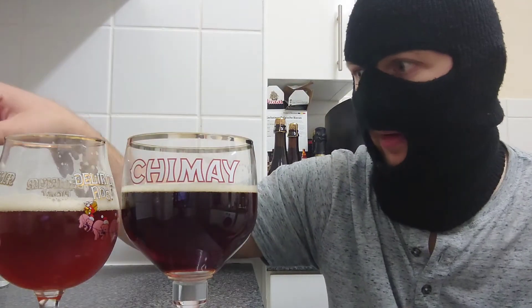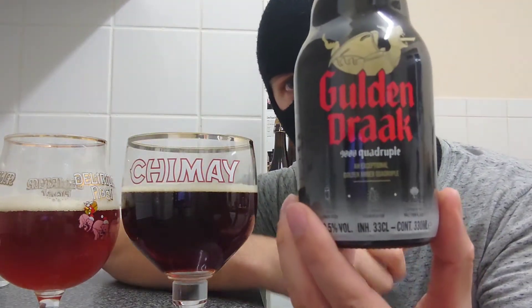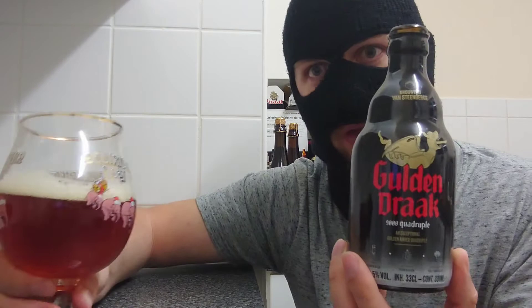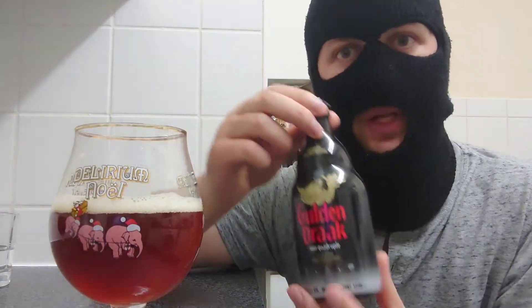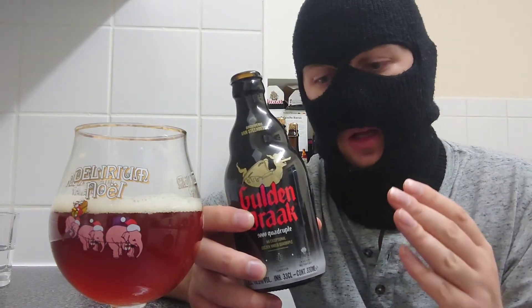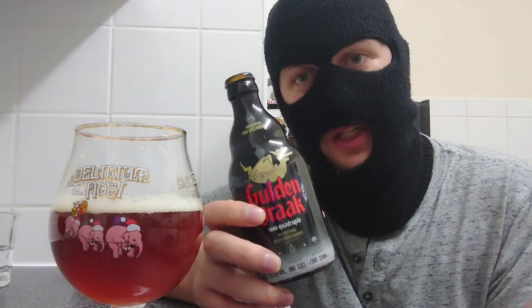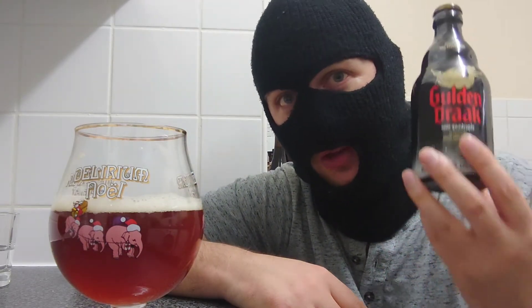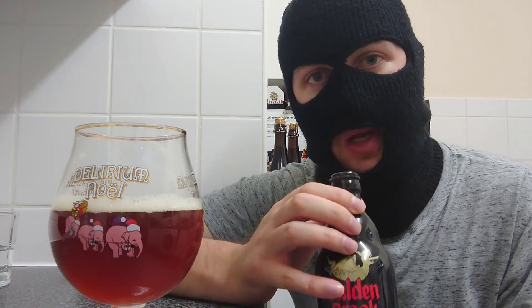I personally prefer the 9000 — which is this one here. The reason why I prefer this one out of the two is quite simply the drinkability. You don't get the alcohol burn, and for a 10.5% you don't know it's 10.5%. You could say it's a sipper, but I could quite happily neck it — although I wouldn't be stupid enough to, because one, I'd probably be away with the fairies, and two, you don't appreciate the flavour if you down it. These are your sipping beers.